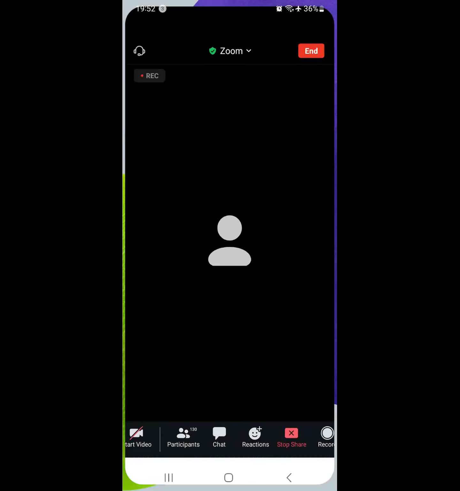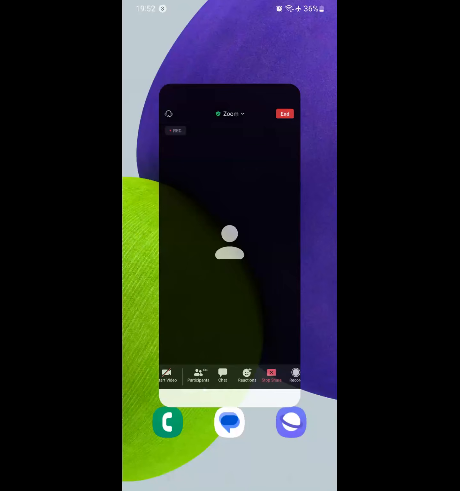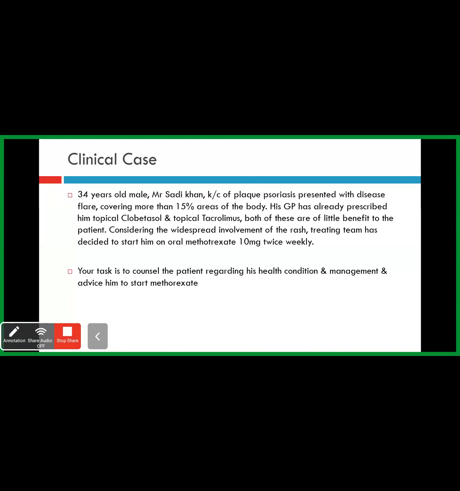So let's unfold this case, and I will do this case with you exactly according to the skeleton of the communication which we have just discussed. Yes, let's unfold it. And this is my screen, and this was the scenario if anybody is not seeing it. Okay, so what are the important points to see when we are sitting outside?